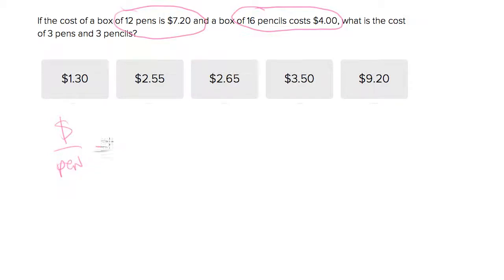So the way that you do that is you plug in total dollars and total pens. So if we're doing $7.20 divided by 12, this is going to give us the rate per pen. So I'm going to plug that into a calculator, which is $0.60, it's $0.60 per pen.